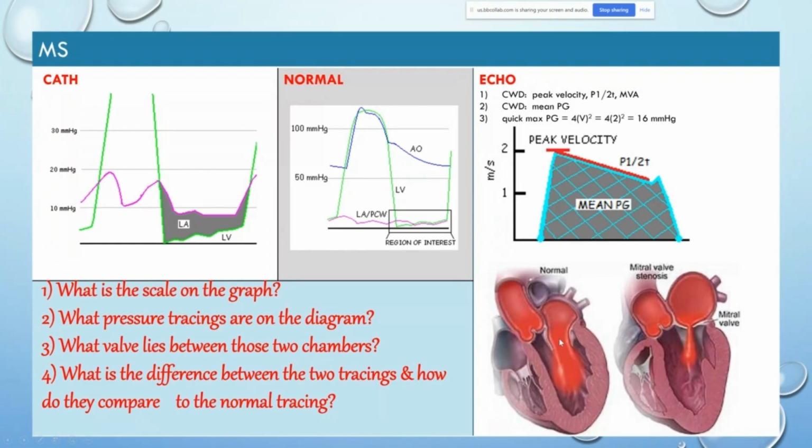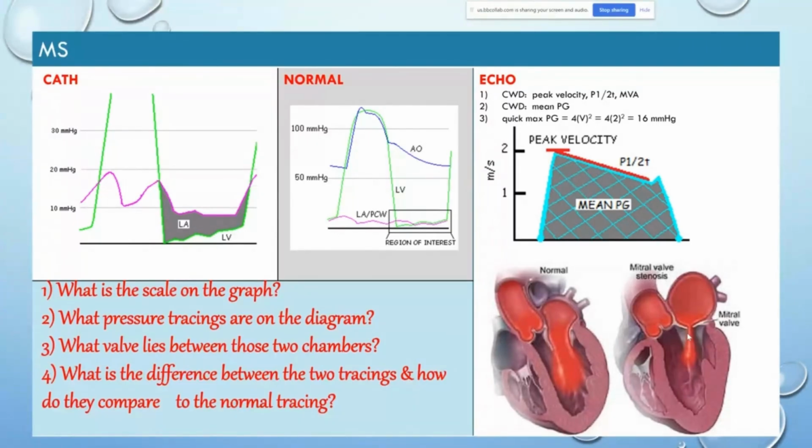So what is the difference between the two tracings, right? What we're going to find out is the mean left atrial pressure is elevated and it's greater than the left ventricular diastolic pressure. So that's going to create that transvalvular diastolic gradient across the mitral valve. In a normal one the difference is not that different, but right here it's greater. That LV pressure is less than the pressure in the LA. The LA has much more elevated pressures, but the reason why is because the valve won't open to let the blood out. So this is consistent for us with mitral stenosis.